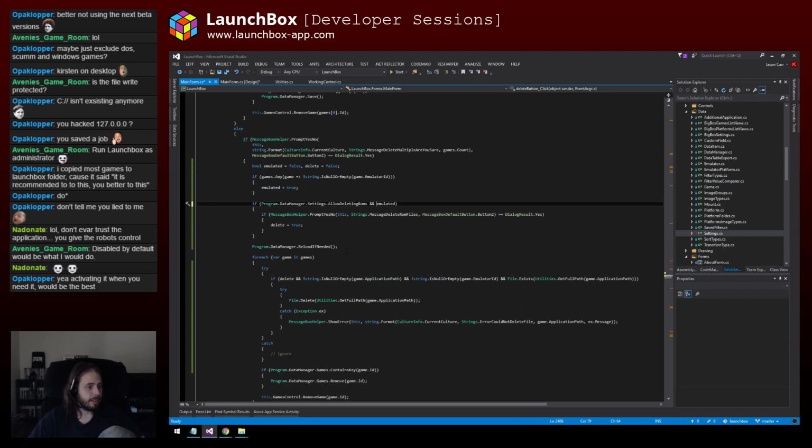If emulated and program.datamanager settings allow deleting ROMs. There it is. So now it shouldn't pop up if that's not enabled.